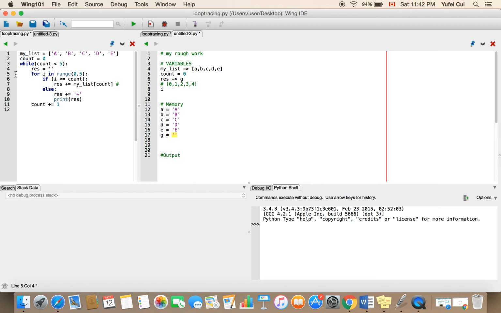Now I'm on this line. I should have checked this line first, right? But I knew that 0 is less than 5, and that's why I came into this while loop. So in this for loop, this line here is the declaration of a for loop, and my variable is i. Since i is an index, I'm going to treat it the same way as I treat a count, and just set it to 0 at the beginning. And I know that this is a for loop from 0 to 5 and increments by 1. If I don't say the increment, then by default this increments by 1. So I can rewrite this function like this. I know you can do this on the midterm, but I'm going to put this here just to be a little bit sure for those of you who don't remember that you can put an increment here, right?